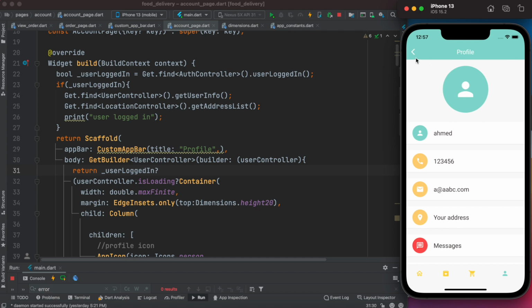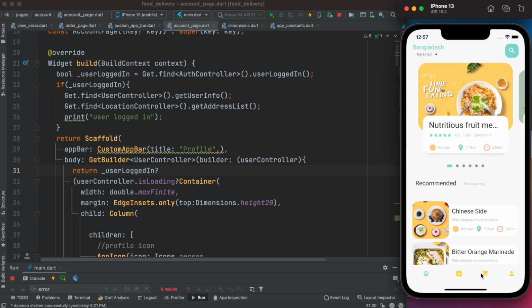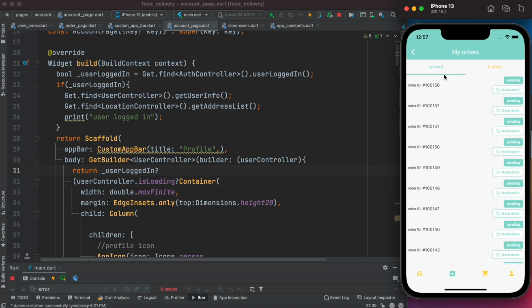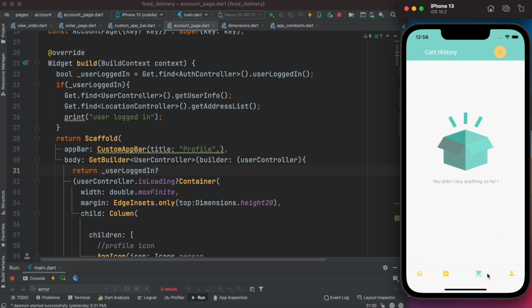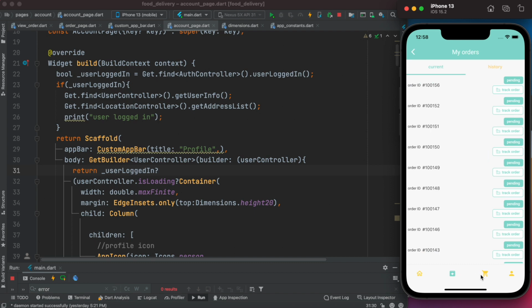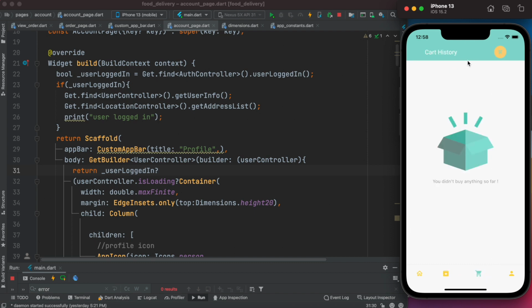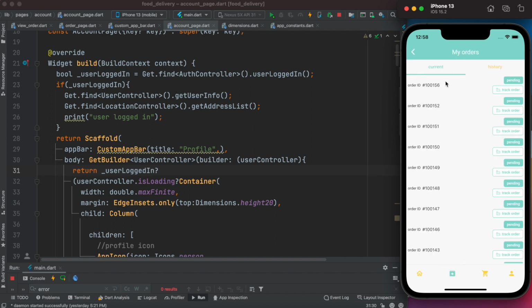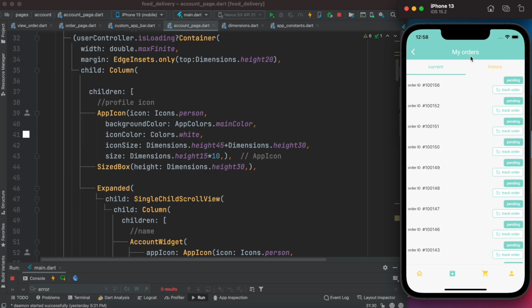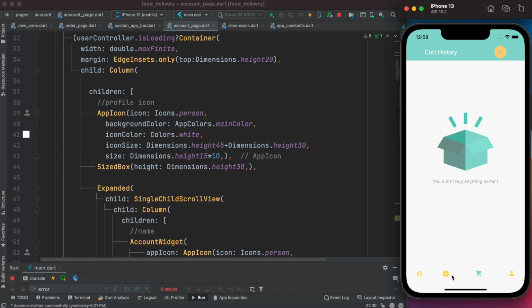Yeah, so this is our profile button. We can go back to home page. This is history, and we can also go back to home page. All right, now here there's a bit of space that we need to take care of. Okay, as you see that here it's a little lower. So the idea is either we can increase it here or decrease it here.